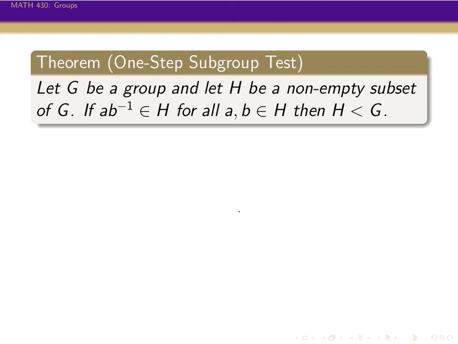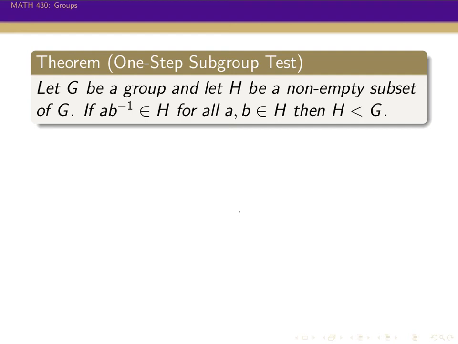So in the last two examples, we've been showing that to show that a subset is a subgroup, we only need to check two things. And in fact, it turns out that we can shorten that down and break it down to just one step on occasion to show that something's a subgroup. And so it turns out that if G is a group and H is a non-empty subset, then all we need to do is that if we take any A and B in H, we need to show that AB inverse is in H as well.